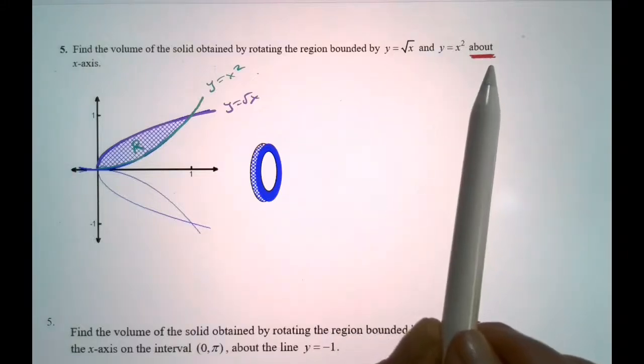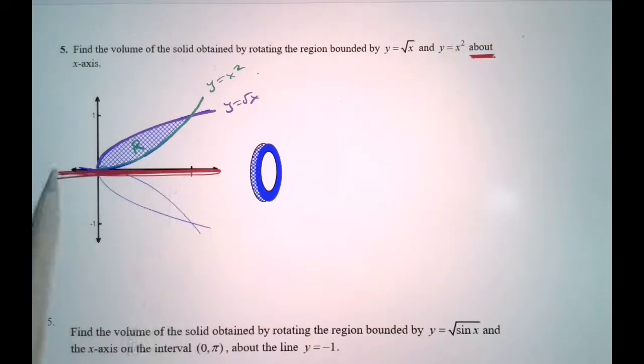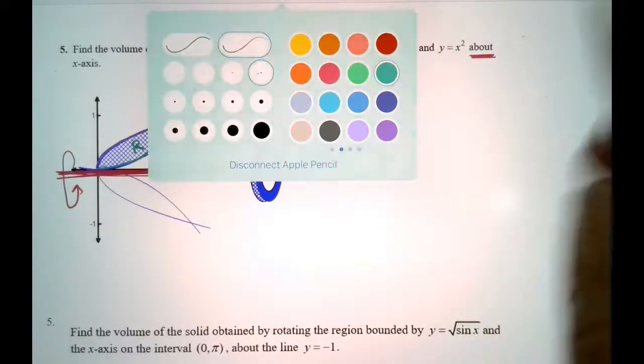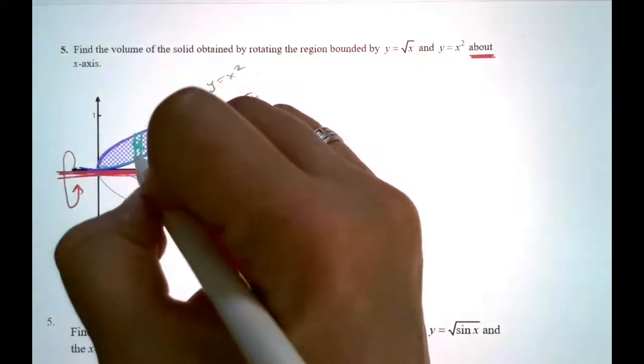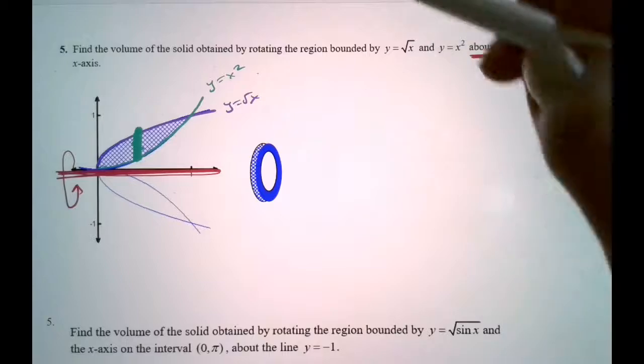I'm going to revolve this thing about the x-axis. So I'm going to bold the x-axis so I can see it. It's really obnoxious there. Now, I am going to do the best I can. I'm going to draw a rectangle in the shaded region perpendicular to the axis of rotation. Notice how I'm only staying in the shaded region. And this is what perpendicular to the axis of rotation looks like. What you can clearly see is you have a gap here. This is not touching the axis of rotation consistently through this interval. So that's how you know, okay, I'm in the washer method. I will set up that way and I'll make it work.